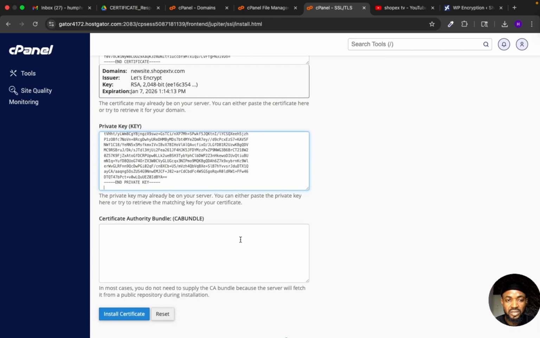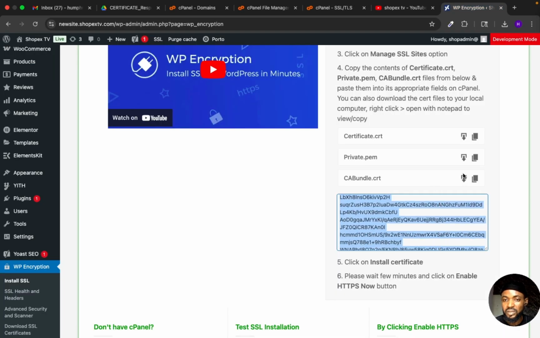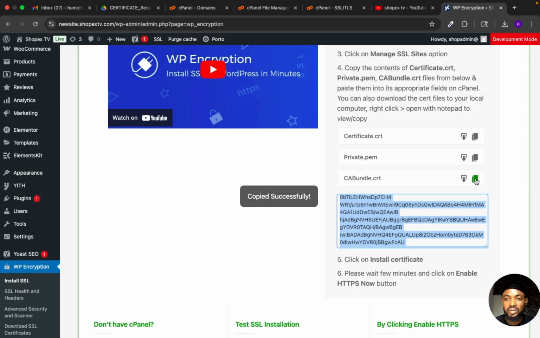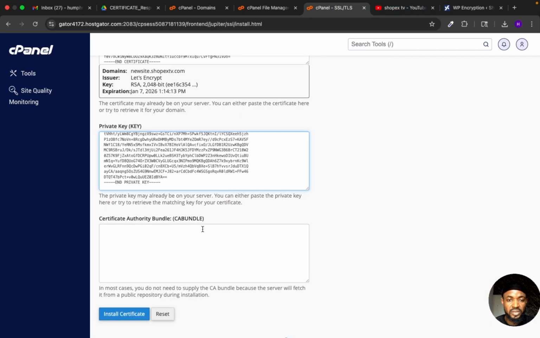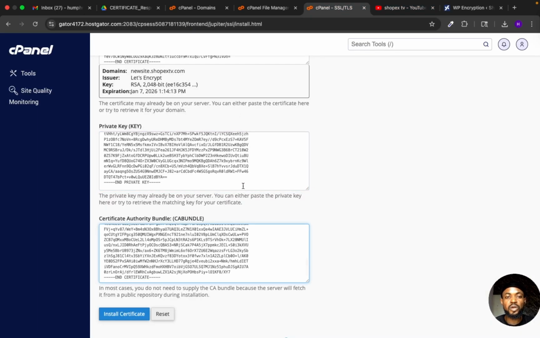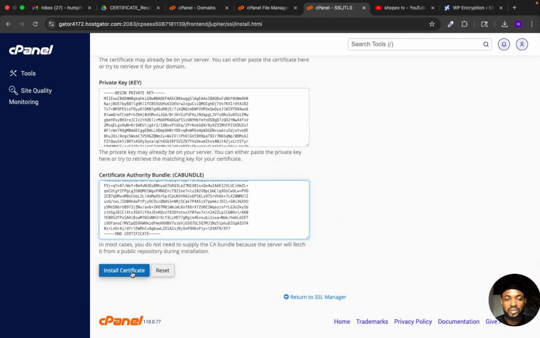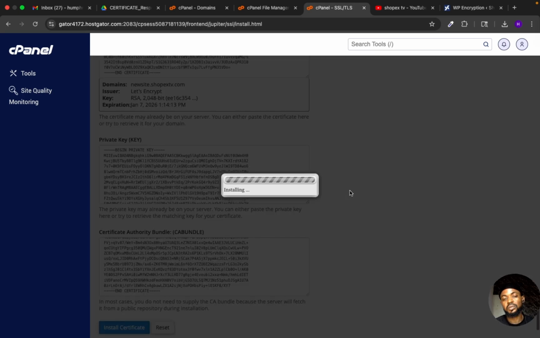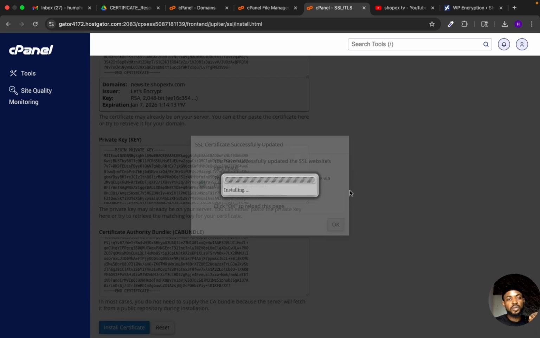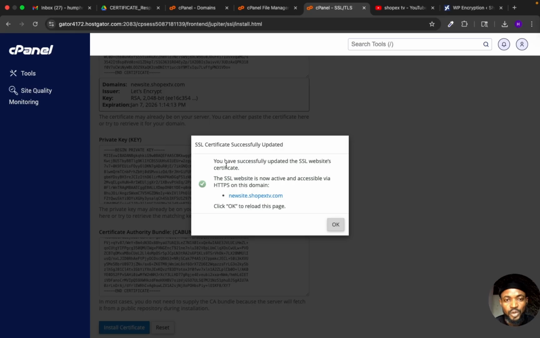Then the last thing is the certificate authority bundle, which is this, and paste it. So when you have all these things set up already, what you're going to do is just to install. Once you install successfully, you can see you have successfully updated your SSL website certificate. So the SSL certificate is now active and accessible via HTTPS on your domain.